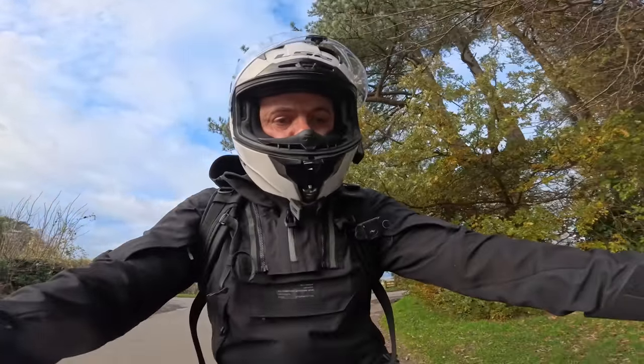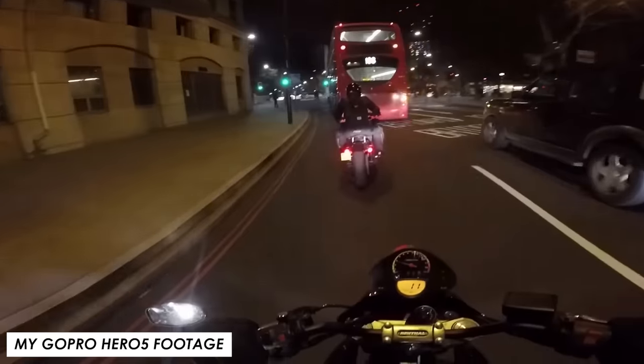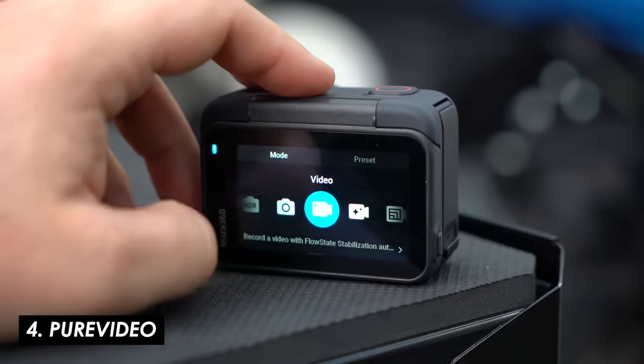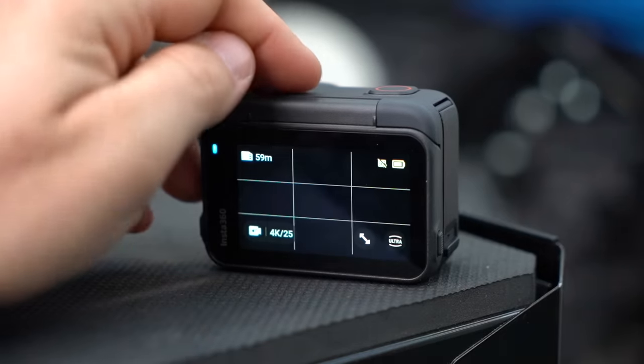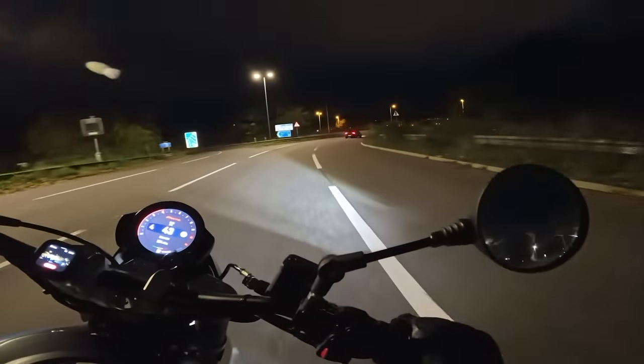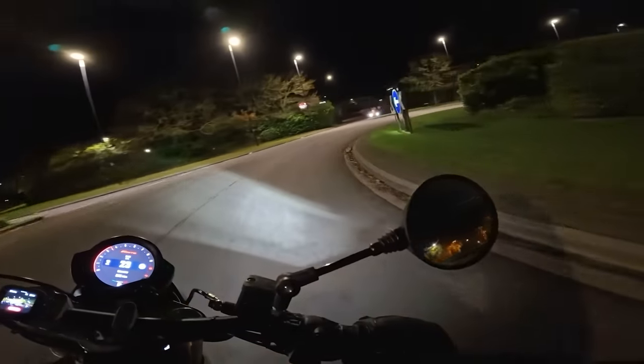For daytime use you've got great image quality, steady stabilization, and the ability to balance high-contrast situations — but what about night? This is where most action cameras start to fall apart. Generally boosting the ISO really high makes the image look fuzzy, and slow shutter speeds give unwanted motion blur. This is where the Ace Pro gets really interesting: they've built in a dedicated AI chip, and in pure video mode it constantly processes the footage to remove unwanted fuzziness and ISO noise, resulting in very clean nighttime footage. For me, this is the best night footage I've ever seen from an action camera.